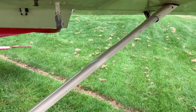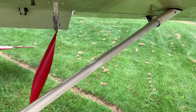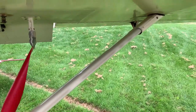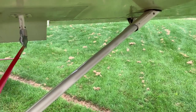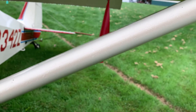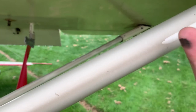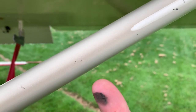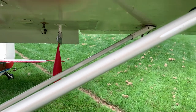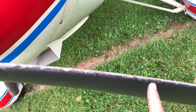Well, there was a lot of news about the smoke from the wildfires in the west coming to the east coast. And so I flew from Winchester, Virginia to Oshkosh, 627 miles, and the evidence is right on my airplane. These are the leading edges of the strut, where it's very visible. You can see the soot. I can just wipe it off here. So it's in the leading edges of all the surfaces, most visible on the struts because they're white. So there's a lot of it also on my prop here.